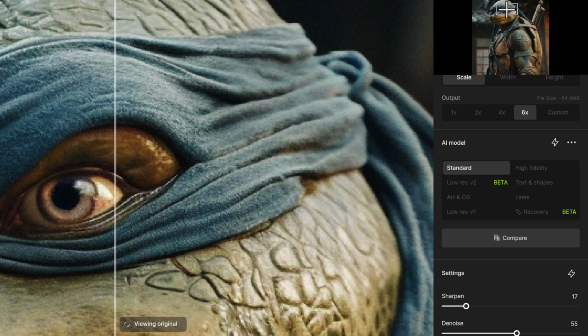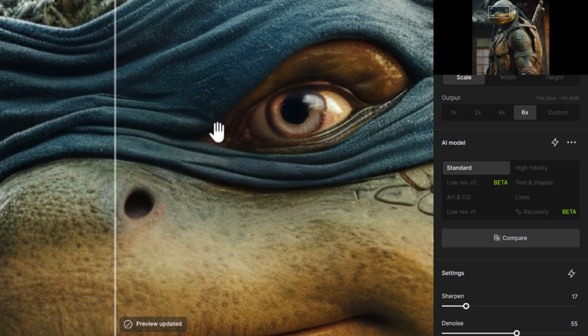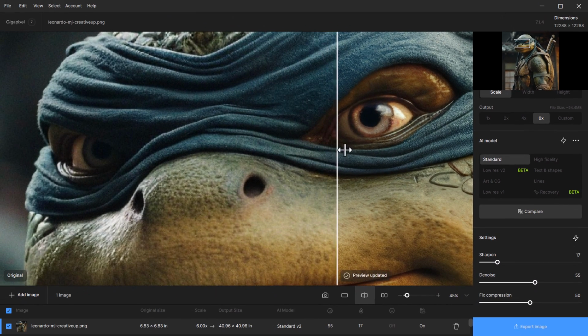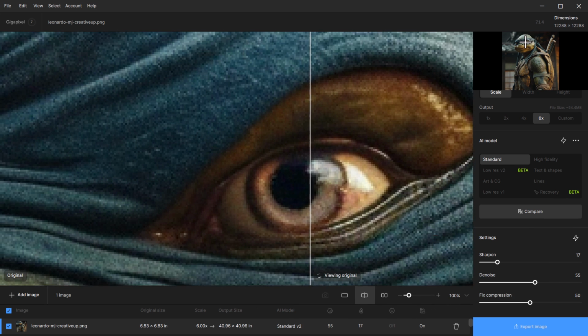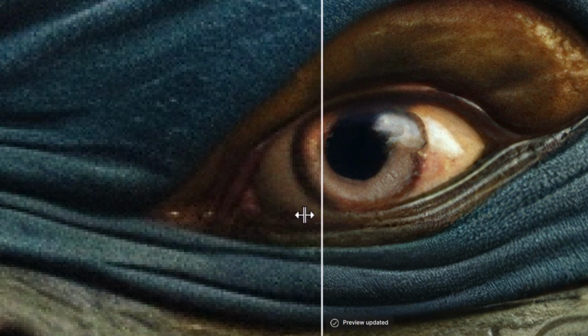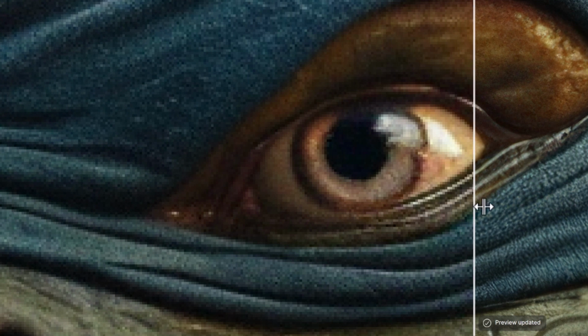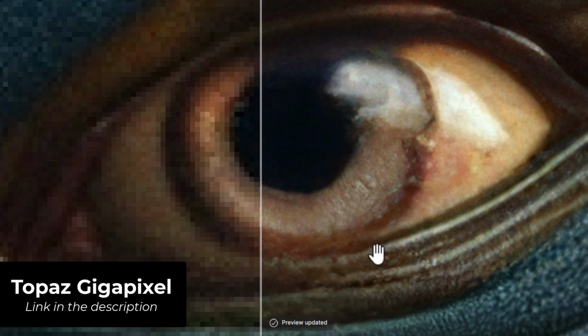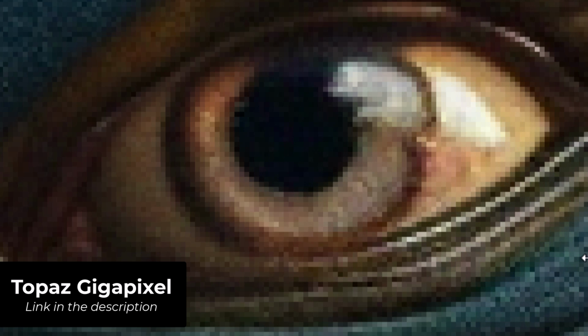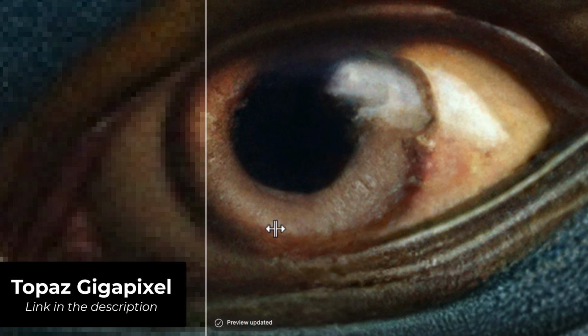If I move up to the face up here, you can see how good a job it's done here on the eye, especially if I use this slider. At the moment, we're not zoomed in all the way, so let's take it to 100%. Find the eye. And already you can see the difference that it's making there. And even if you go in 200%, you can see just how fleshy that looks compared to the pixels that is being fed. So it's a very powerful model.